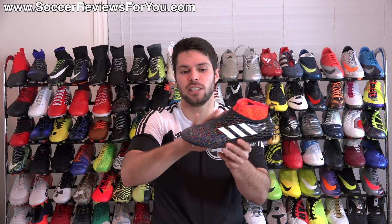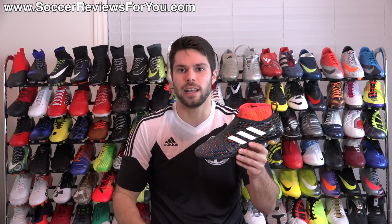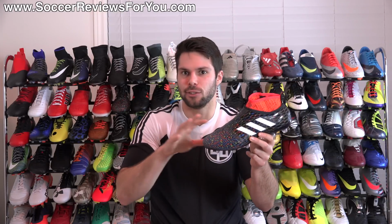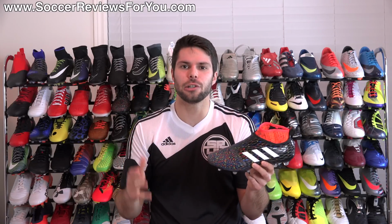The outer skin obviously makes for the upper and the stud pattern. The inner shoe makes for the liner as well as the sole plate. And of course the 2 pieces come together to make one single product. So again, for $310 US, you have a pair of Adidas Glitches with, like I said, 2 uppers, 1 inner shoe. Does that translate to 2 different shoes? I'm not entirely sure on that one.